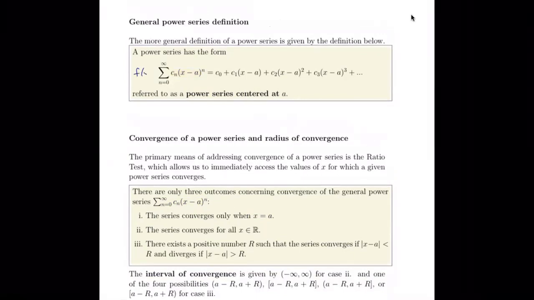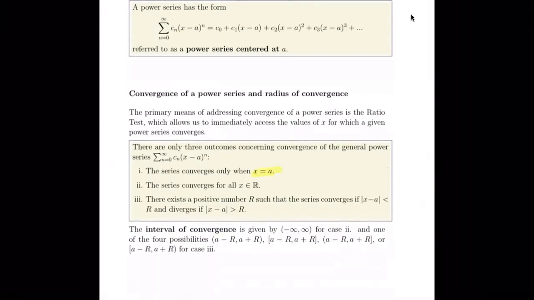Now we're thinking of this power series as a function of x. So f of a would be 0 if we were to plug that in, because as soon as we put an a for x right here, all of our terms collapse to zeros to some power, and that's 0, and then they all sum up to 0. So that's our first case. That's the more basic thing that could happen, but our power series should at least converge at its center. The next thing that might happen is the series might converge for all real numbers x. Doesn't matter what we plug in, it might converge.